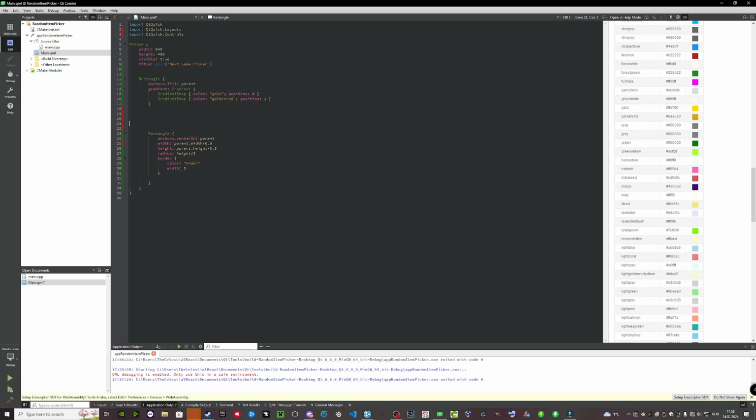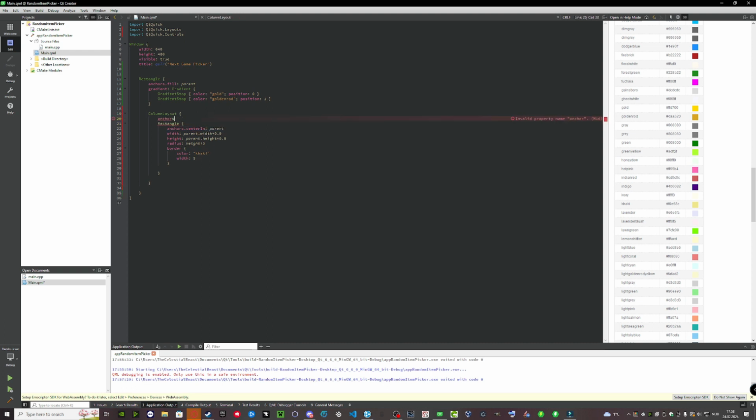So let's then go with a column layout. We'll take this rectangle inside of there. Width, still okay. I guess we still want that.